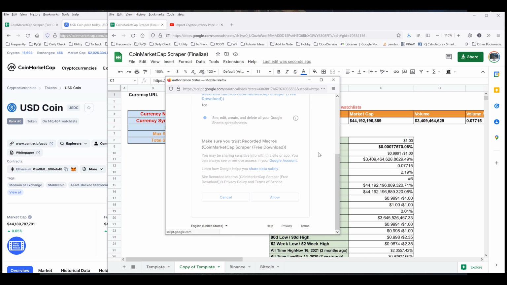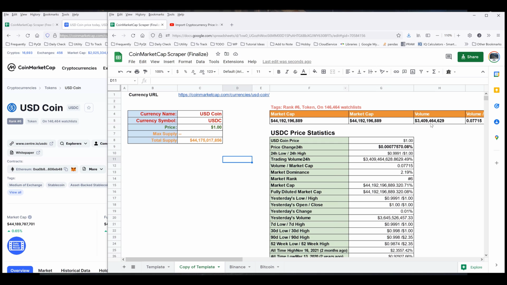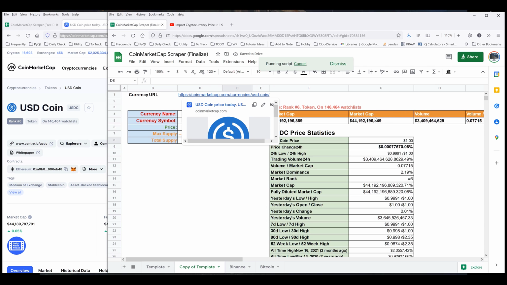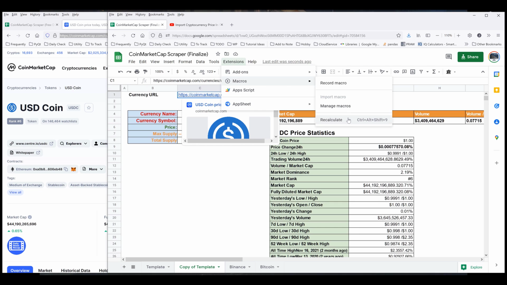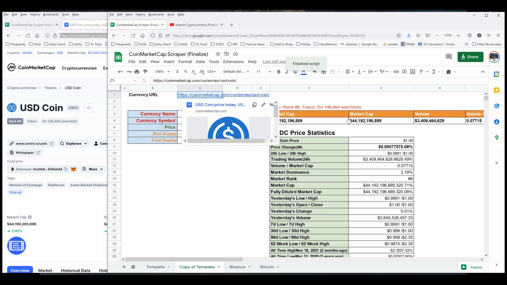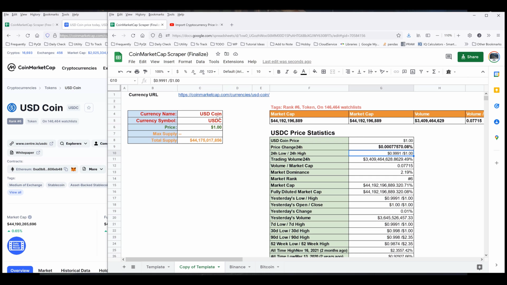Nice. But let me authenticate my account first, because this is a brand new worksheet. If I go back to Extensions, Macros, here I have a macro called recalculate. If I run the recalculate macro, oh, give me a second. Apparently it's going to look at my current active cell. Let me do that again. I'll update the code as we go along, but for now, if I run the recalculate macro, it's going to update the crypto information. And if you want to download the template, you can find the link in the description below.